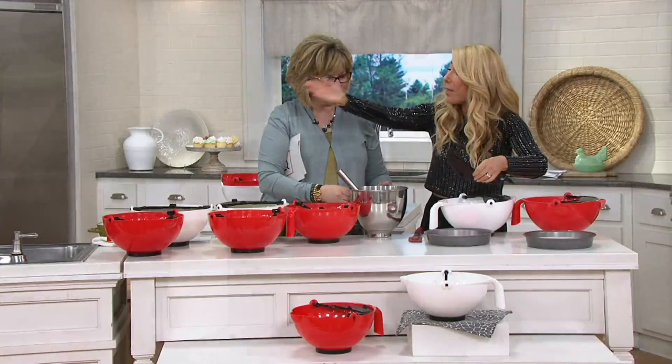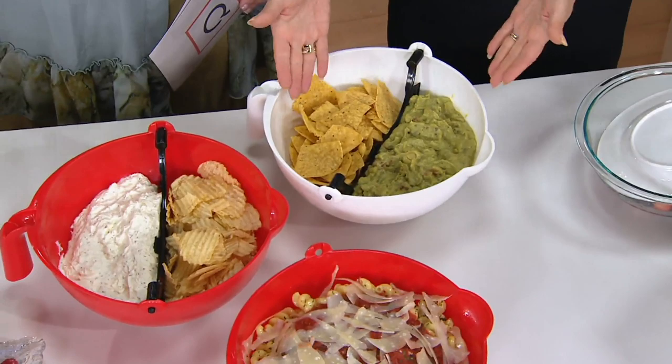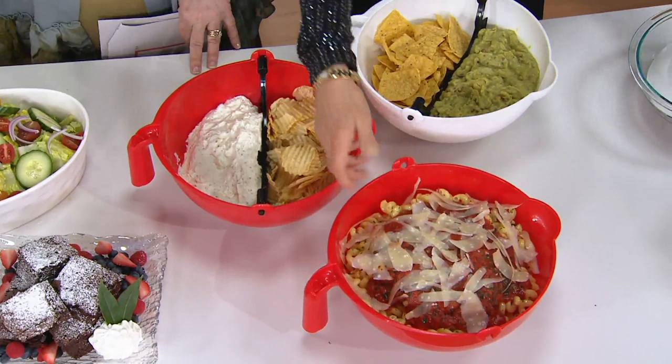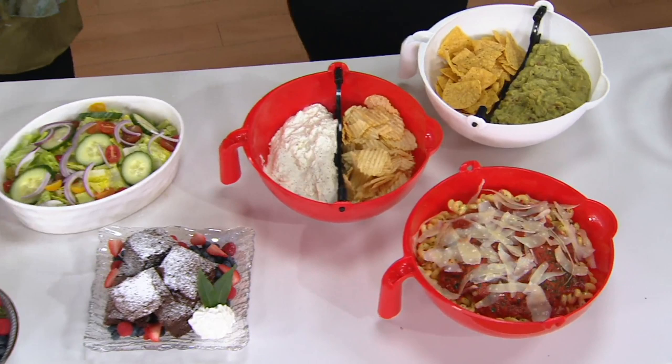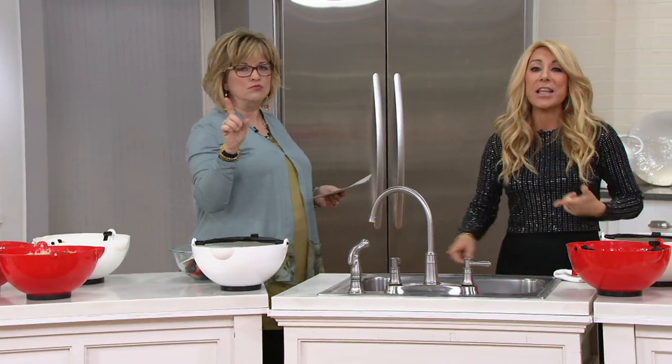Look at these great serving bowl ideas, too. I'm going to have some of that guacamole — you can use it as a half-guac, half-chip bowl. Not only do I use it every single day to rinse and drain my fruits and vegetables, but you can also serve in it. Strain your pasta in it — you don't need a big old colander. Put your pasta in, strain it, put the sauce right on top, the cheese right on top. For salads, for berries — nothing is falling out. This is one bowl that will be your miracle bowl. Saves cleaning, saves time, and rinses perfectly.